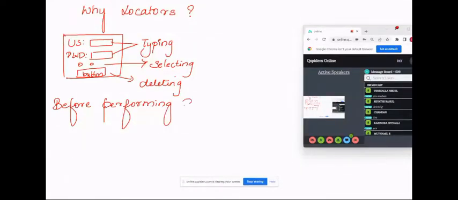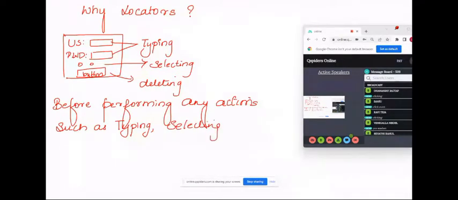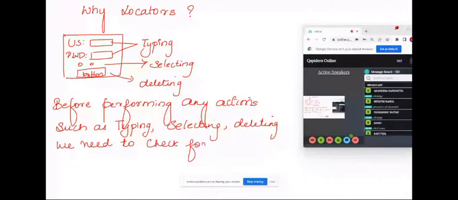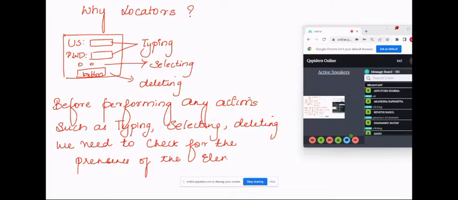Before performing any actions such as typing, clicking, selecting, deleting, etc., we need to check for the presence of the element.